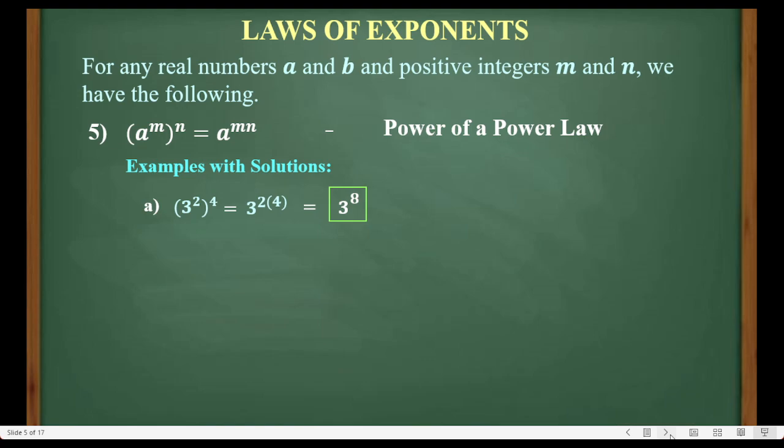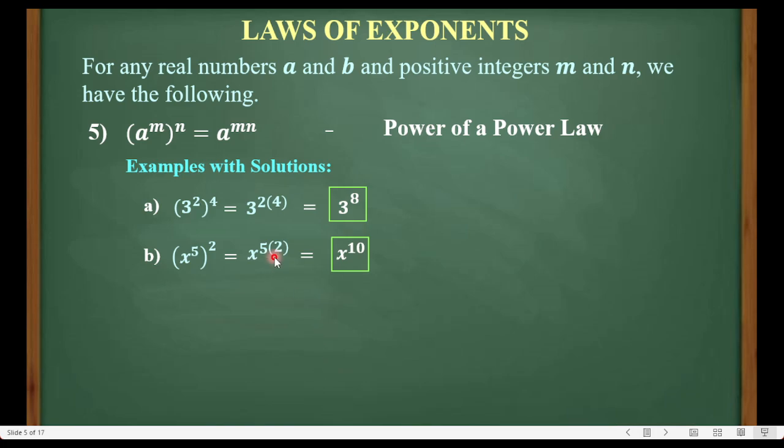And at this point, we go now to the next item, letter B. How about this one? (x to the fifth) squared. So again, you just simply multiply the exponents, the inner and the outer exponents, so that your answer is x raised to the 10th power, or that is 5 times 2. So that is x to the 10th.